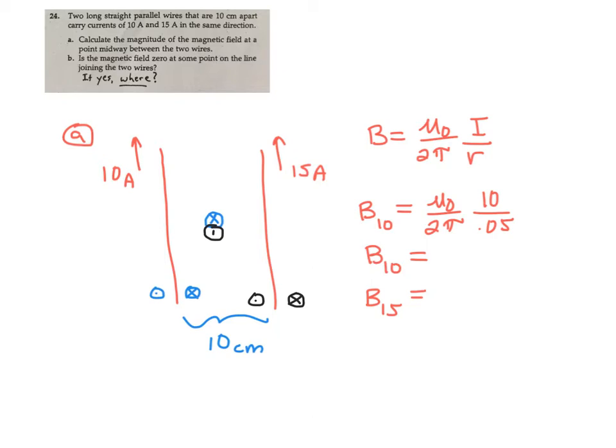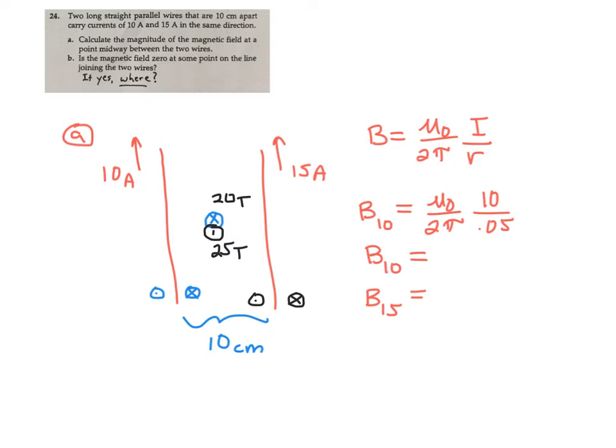I'll just give you an example. Say if that magnetic field strength for the 15 amp wire was, say, 25 Teslas, and for the blue X it was 20 Teslas, it'll be slightly smaller due to the 10 amp wire. The 20 Teslas is down towards the floor, the 25 Teslas is up towards the ceiling, so the net would be 5 Teslas towards the ceiling. So that would be the answer. You just have to calculate those two numbers and subtract them because they're going in opposite directions. If you reverse one of the currents, then those would be additive and you get 45 Teslas.